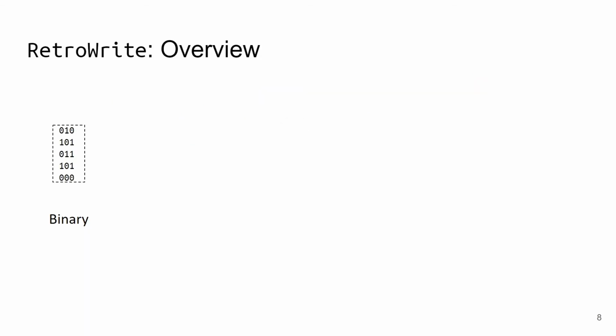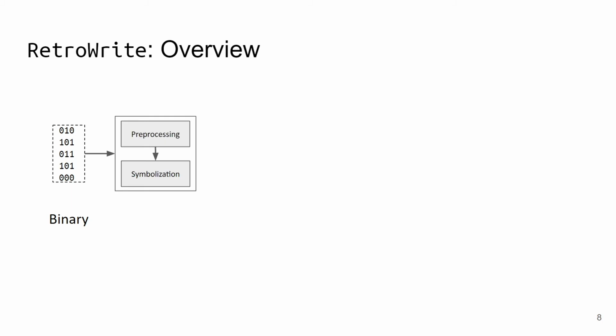Retrowrite is a binary rewriting framework that takes as input a binary application. The first stage in the pipeline is pre-processing, which includes parsing the binary format, disassembly, function identification, and a conservative CFG construction. Next, the symbolization procedure is invoked to find pointers in the binary and convert them into assembly labels. The output from this stage is reassembled assembly that resembles compiler-generated assembly files and may be freely modified by any of the instrumentation passes or other off-the-shelf tools.